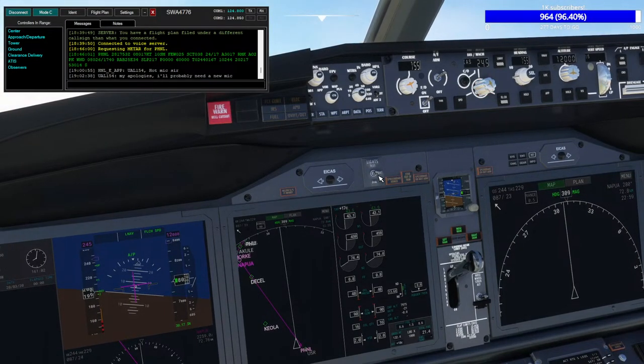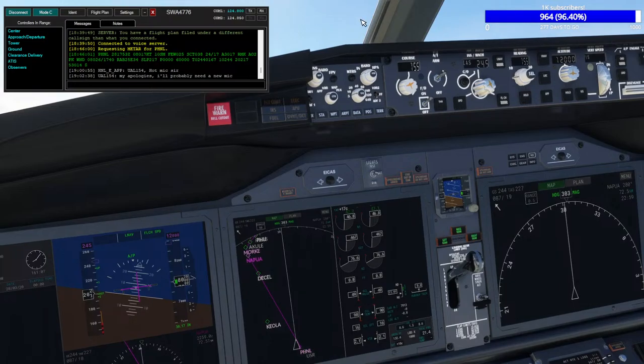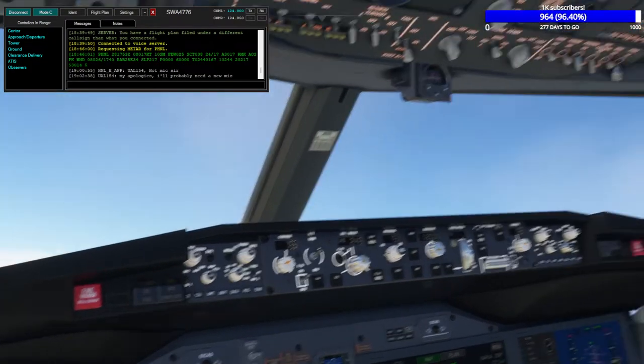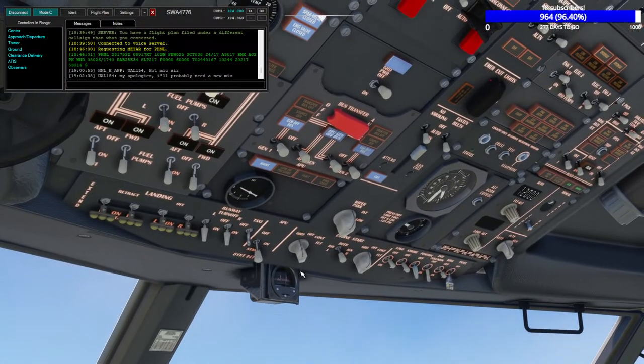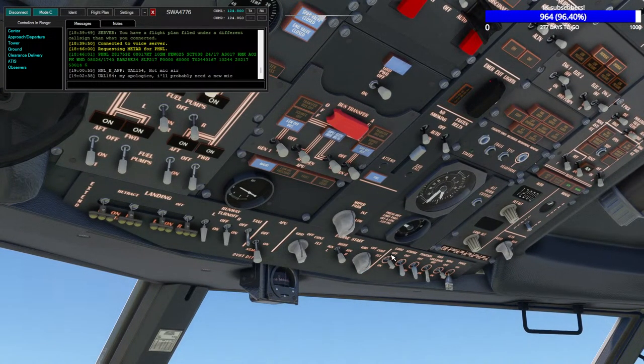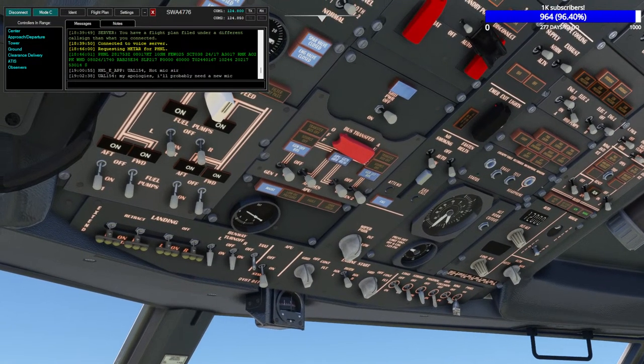Engage. Alright, after takeoff checks, and I guess I didn't really finish all of my before takeoff checks. Which is, actually, no, I did. Okay. Oh, I didn't turn my strobe lights on. I am doing a highly illegal turn here, but who cares? Landing gear up. Flaps up. Taxi lights off.